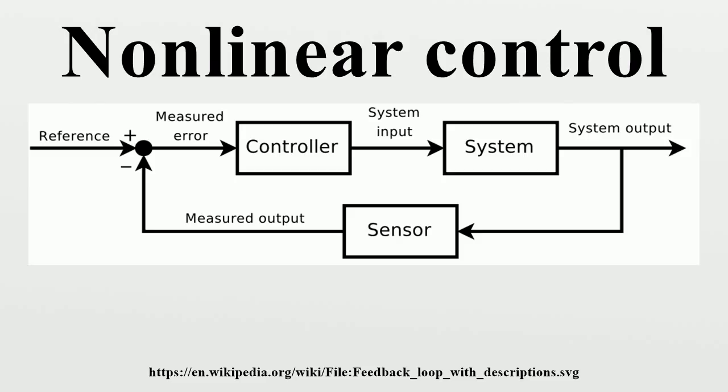Control design techniques for nonlinear systems also exist. These can be subdivided into techniques which attempt to treat the system as a linear system in a limited range of operation and use linear design techniques for each region, such as gain scheduling. Those that attempt to introduce auxiliary nonlinear feedback in such a way that the system can be treated as linear for purposes of control design.